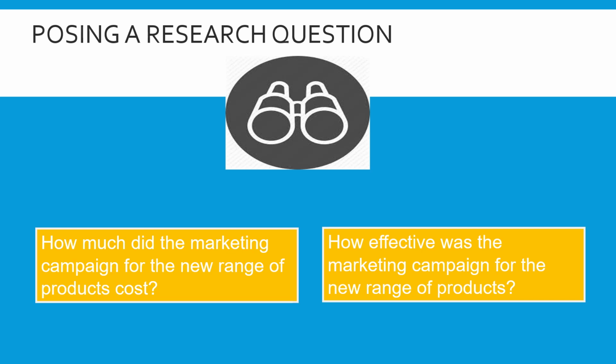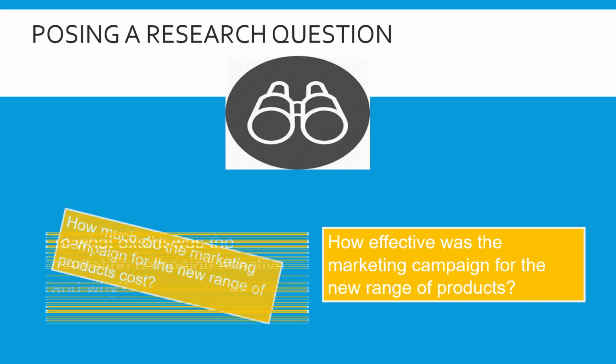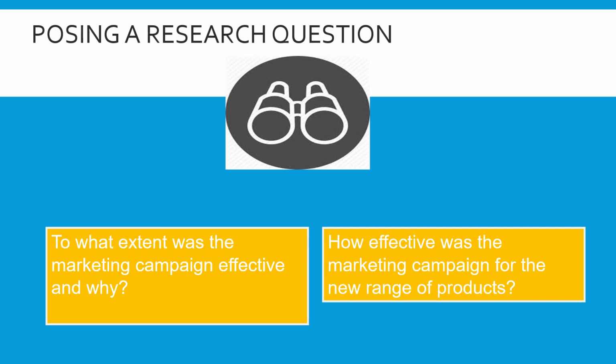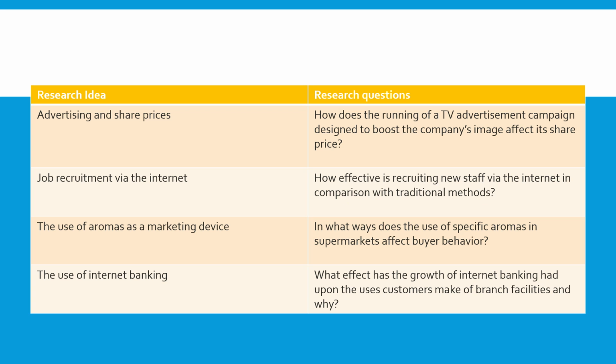Or then you may proceed to asking a more evaluative question, such as how effective was the marketing campaign for the new range of products? Or even to asking to what extent was the marketing campaign effective and why? So you get to see that we started with a descriptive question, but then eventually proceeded with an evaluative component, okay, to ensure that your research will really be able to contribute to the pool of knowledge.